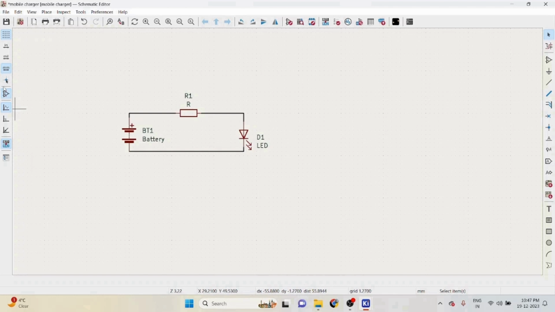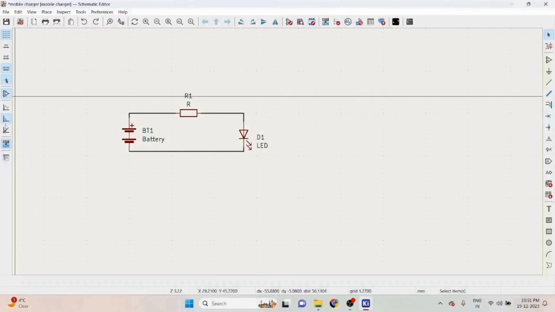Next, we have the crosshair. Crosshair is the plus graphic that moves with the cursor. You can use this button to switch between the full screen and short crosshair modes. You can use the full screen crosshair when you need to align two components. Next, we have a feature called hidden pins. The hidden pins, which are typically made by power symbols, can be hidden or revealed with the help of this button. The angle of the wire connecting two wires can be adjusted with the help of these three buttons.